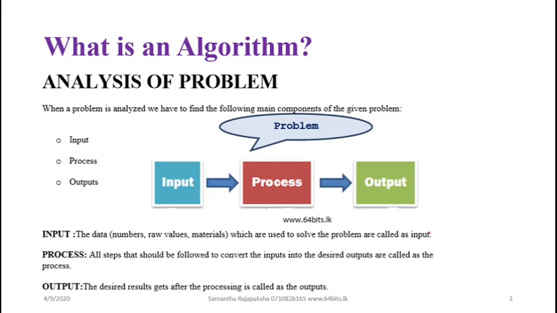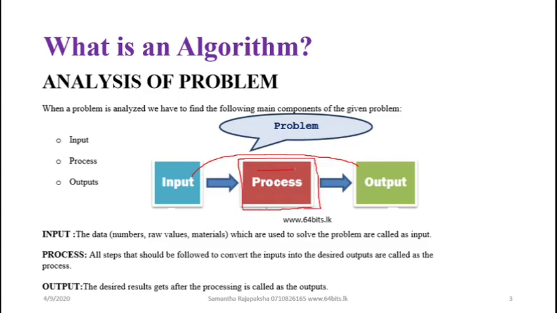In systems there are mainly three components. We have discussed previously what the three components are: input, process and output. Inputs may be some numbers or some materials. The process is the one which will convert these inputs into the outputs. The outputs are the results that you get after the process. Now what is the process? The process is the one which converts the inputs into the outputs.